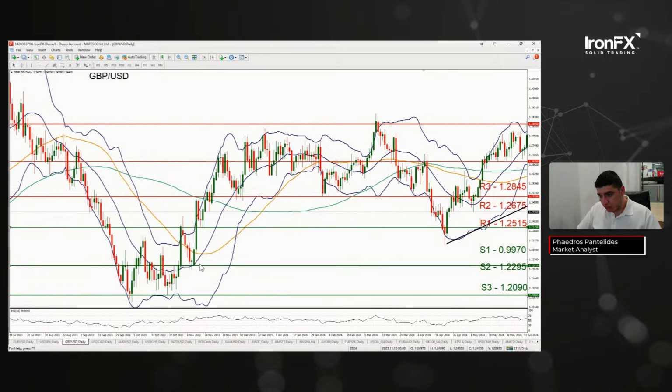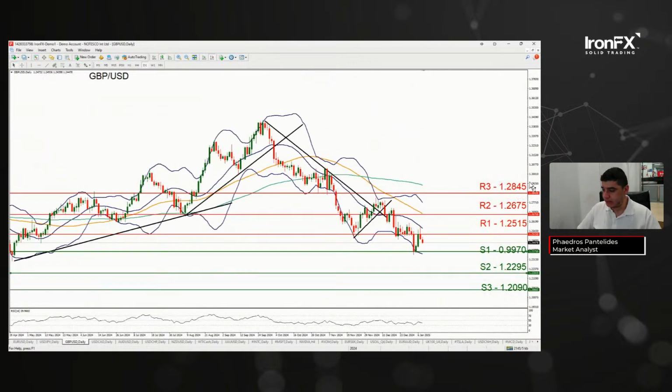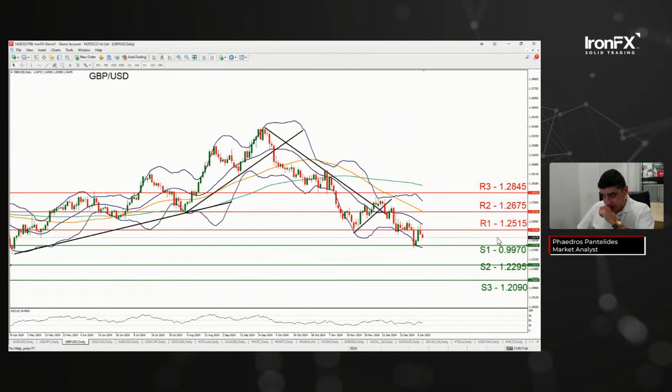And then we'll place S2 around here. This acted as a resistance support, pierced for liquidity, but acted as support. That's very nice. And then you can see here, it took out everyone that had their stop loss here, moved higher. So heavy buying pressure at 1.20665. So that would be my S3 support line.